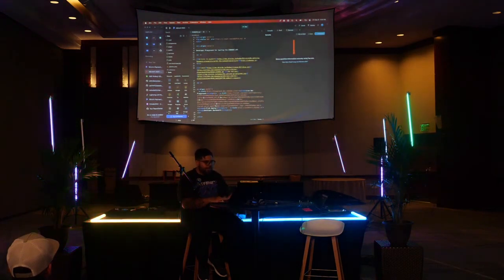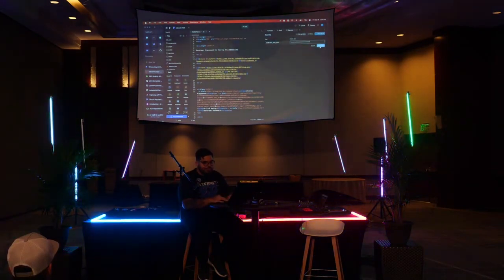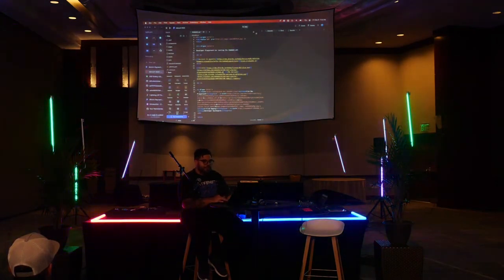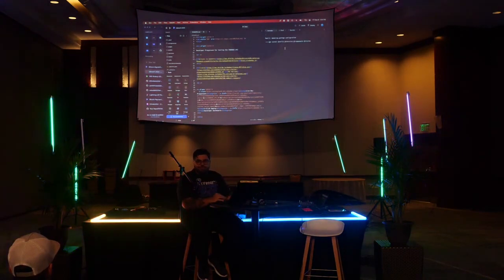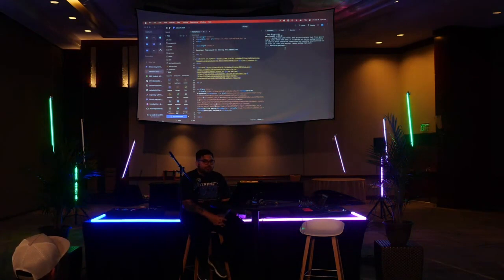Click secrets down here, new secret, ZBD API key, add secret. Now from there we should be able to click run, and we can get an example of what these user experience flows look like and how they work, and we'll examine some of the code as well.